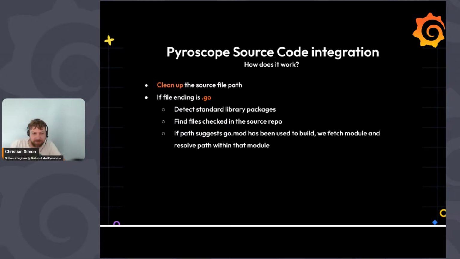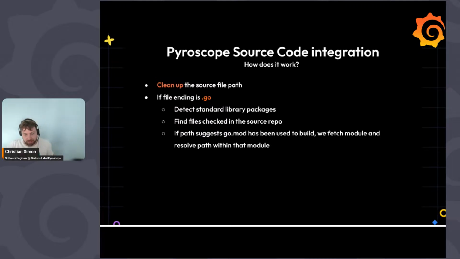There's also another special thing where we have to handle the standard library slightly differently, and so this is very specific to the language. There are actually ways that we don't support in Go right now, so that you might, for example, use a different build tool like Bazel to build your Go code, and in that case, the Git repository won't contain the source code, and there's not a direct link. I will talk a bit later in what's next about how we can fix that and allow more custom ways of building source code, which then also will help to adopt more languages.